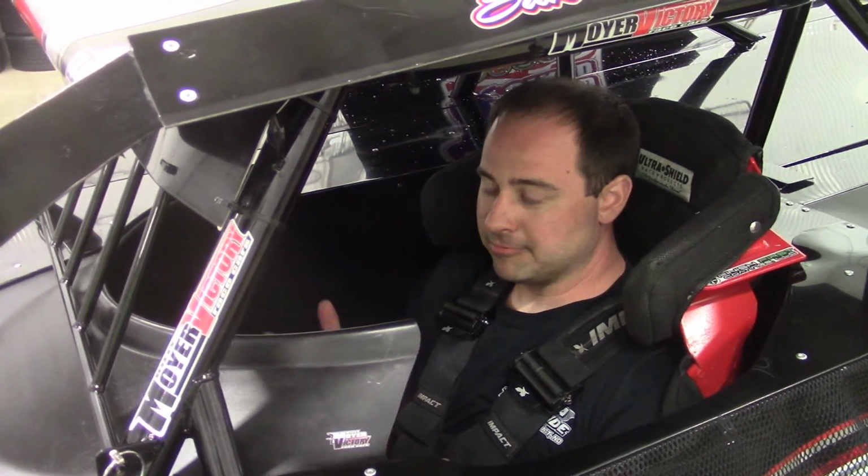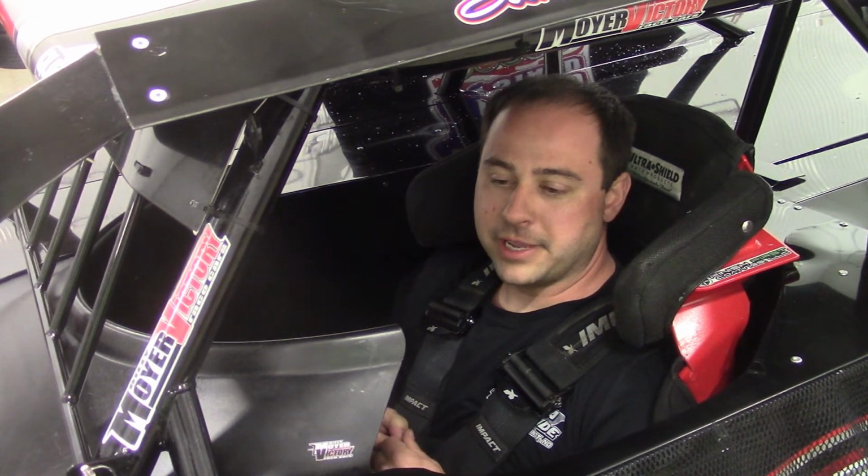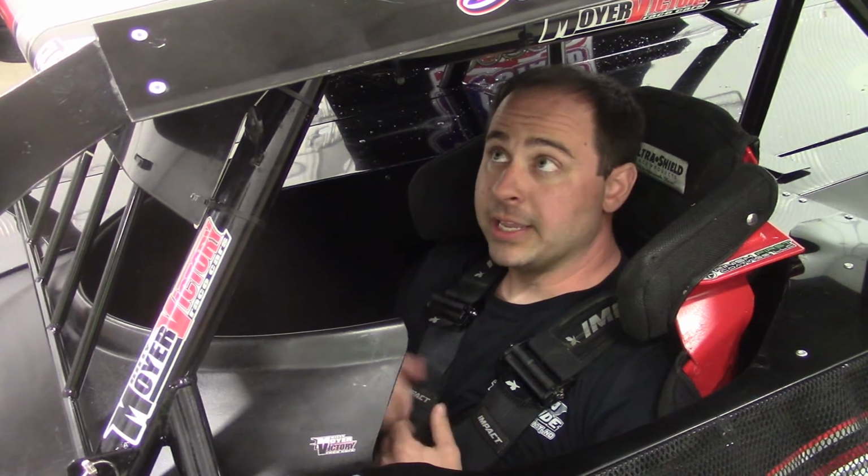It isn't what this roof was designed to do, but a driver can do it. It is successful, but we do not guarantee it to work in every situation. There's no way that you can account for everything that happens on the track, and we don't want to say that this is what we built this product for if you have some issues and it doesn't work that way. But it is possible. The driver can get himself out of the car, and we'll demonstrate that for you.